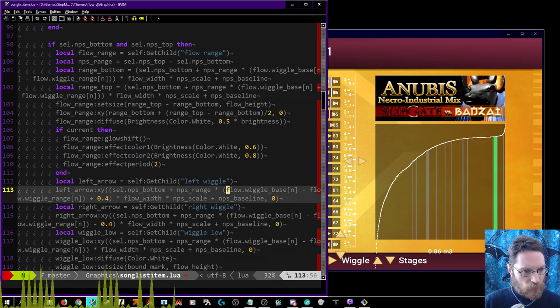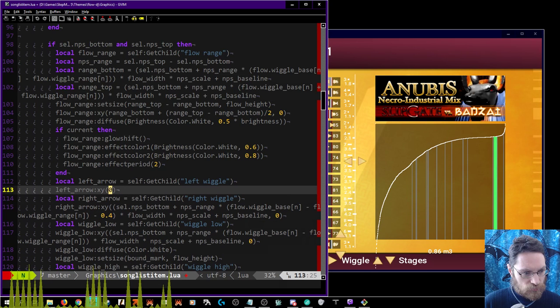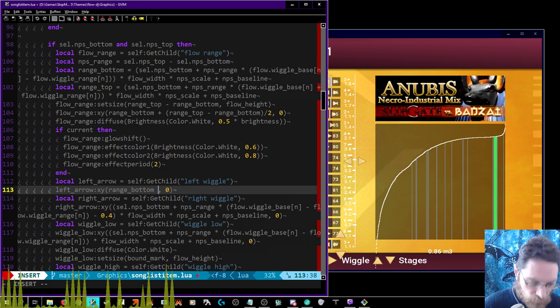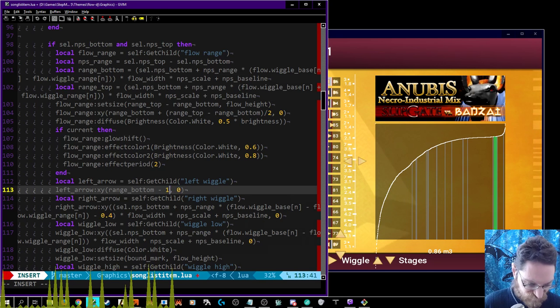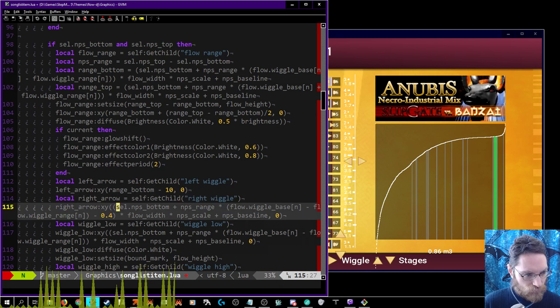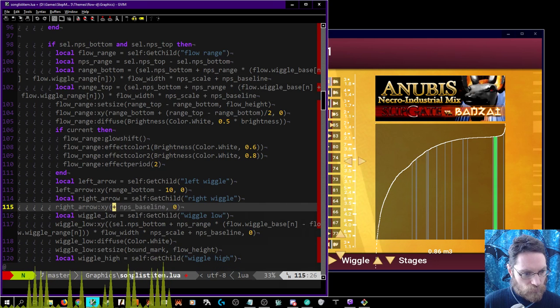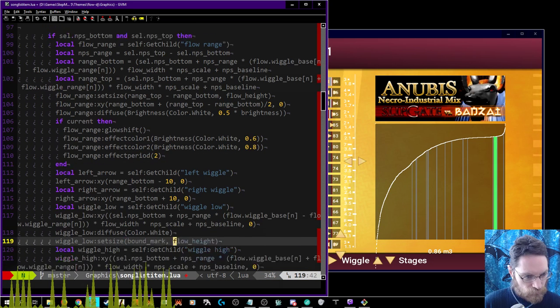Our left arrow goes to range, let's see, these are all the bottom, and then this is some pixel bump. Right arrow, range bottom plus 10.